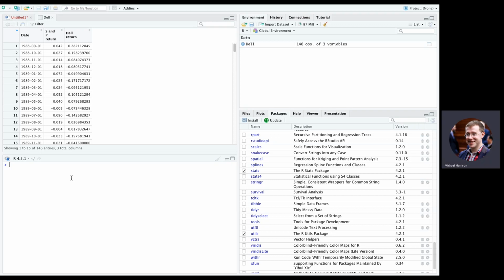I'm going to start by just demonstrating how I could run an AR1 process using some stock market return data, which I've already loaded into R. As with all regressions that I've run, I'm going to create a regression object. And since this is an AR1 process, I'll just call it AR1.